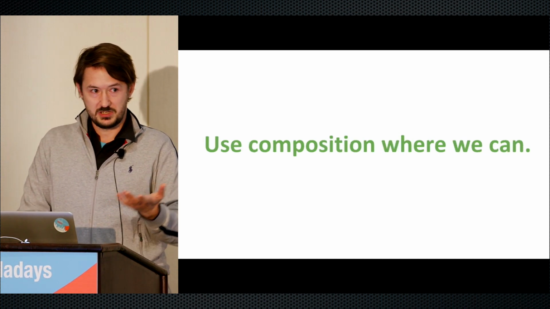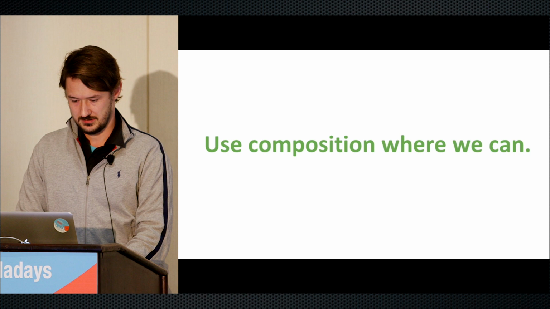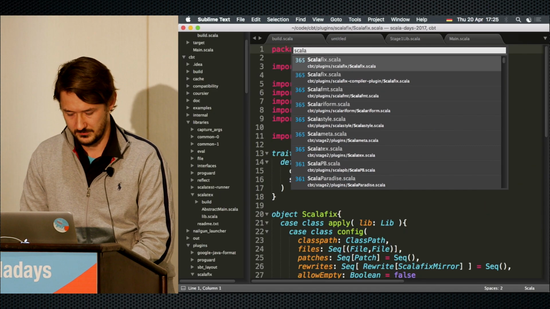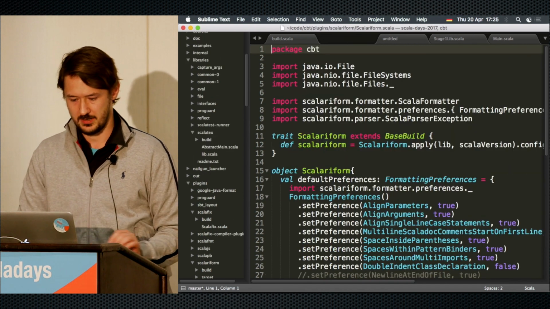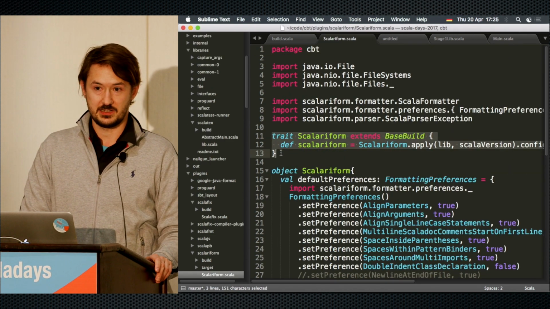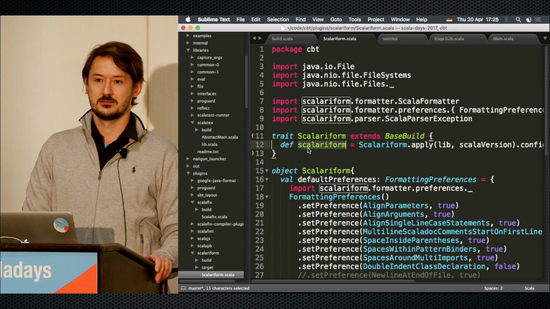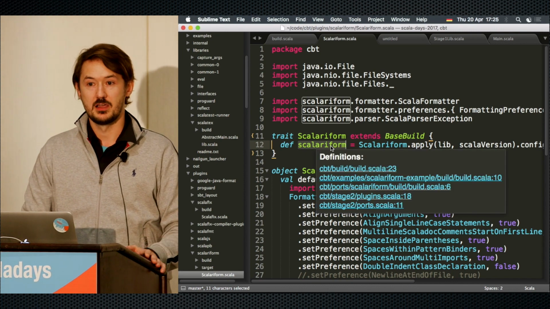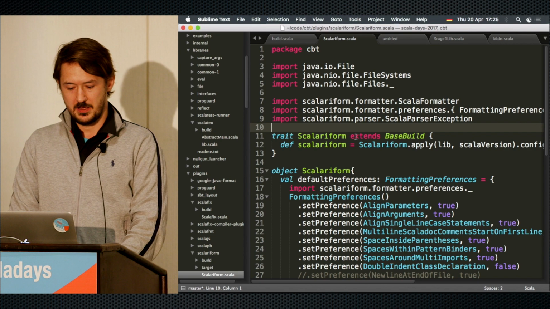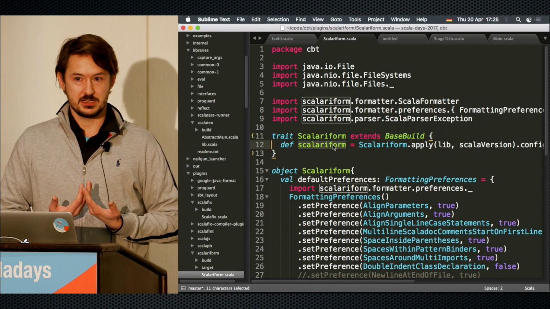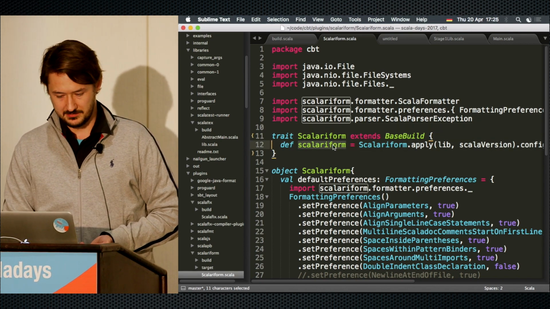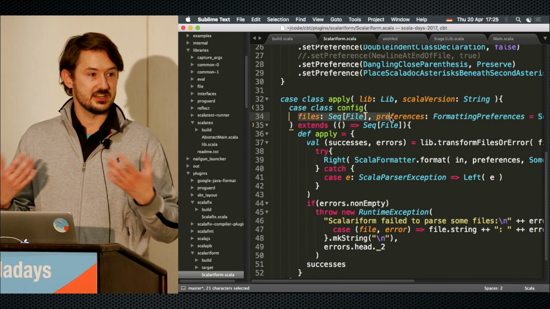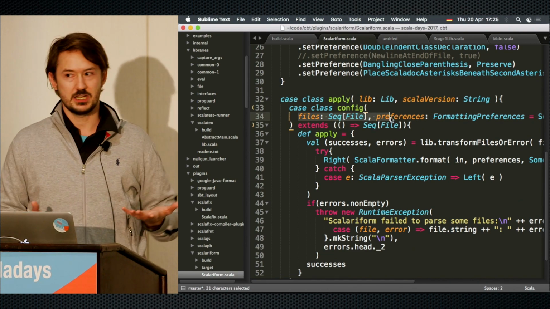And what can you do instead? Well, you can use composition. So, for example, if we look at the Scala Fix plugin, or the Scala Reform plugin, let's look at that one. This is the trait that's mixed in. It really adds one key, and this key is typically named like the plugin itself. It doesn't add more. And when you want to reconfigure something, this is actually an object, a case class, this one down here, which has fields that you can just copy. You just do .copy and change it.